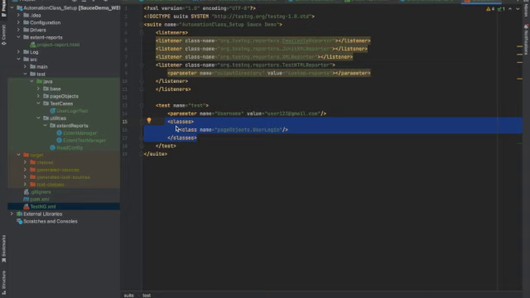Oh god, sorry, I have to quickly rush this thing. So let me just quickly do packages.